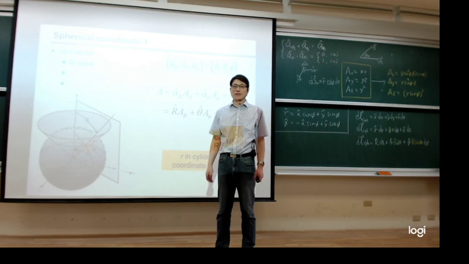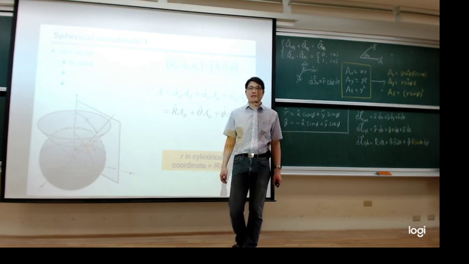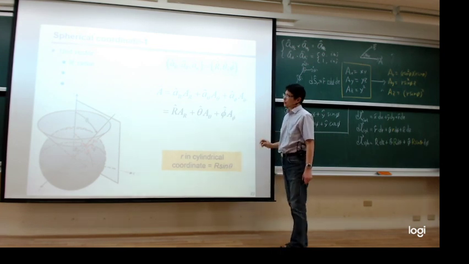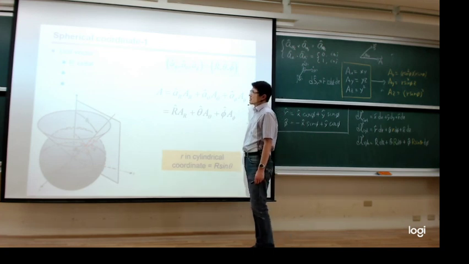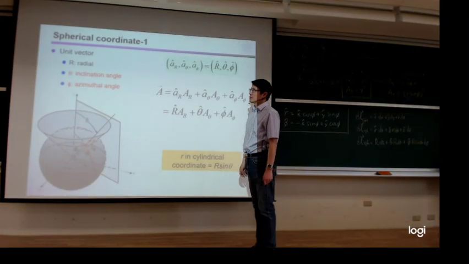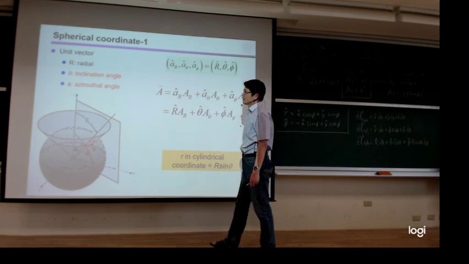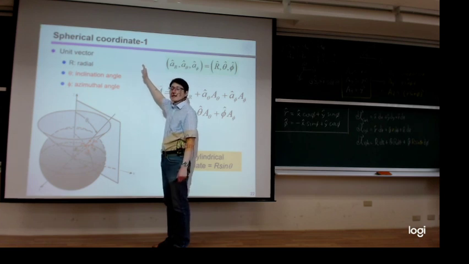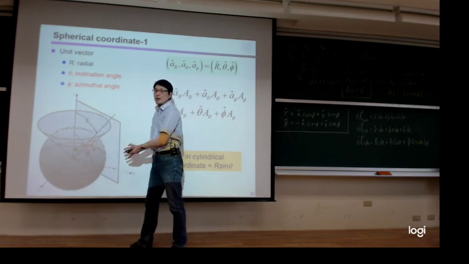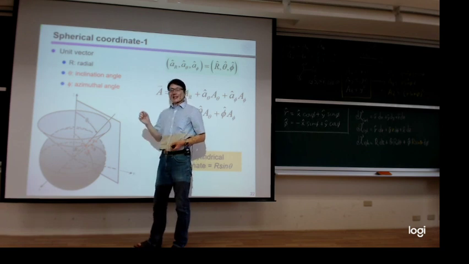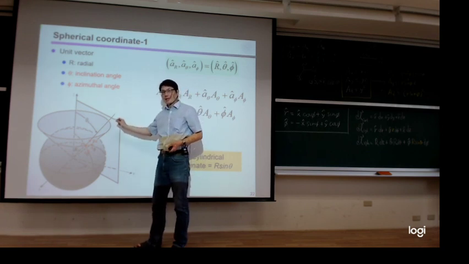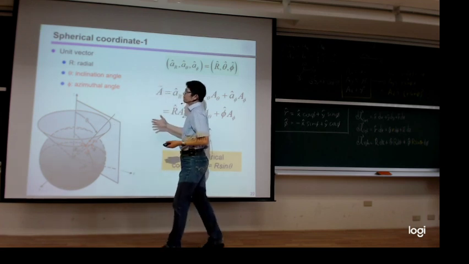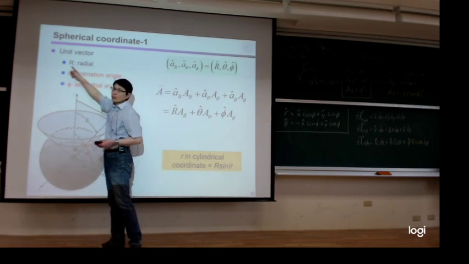Any questions regarding what I taught you for the last 15 minutes? If not, let's try to finish spherical coordinate. So usually students are having the most problems with spherical coordinate. So by definition, just as the name implies, if we have a spherical object, what is the easiest way to define a point on that spherical surface? We can define it by a constant radius.